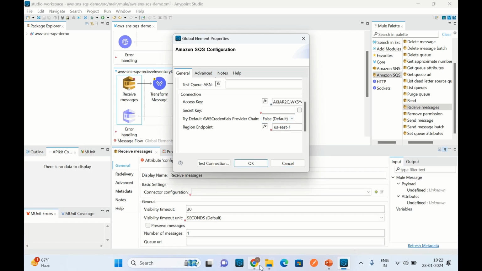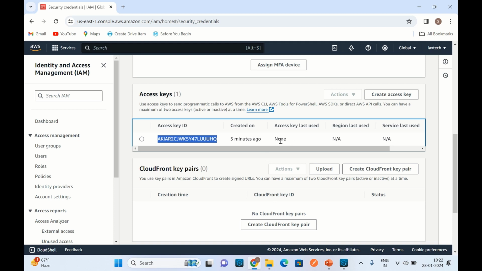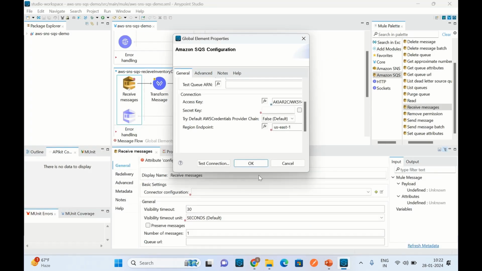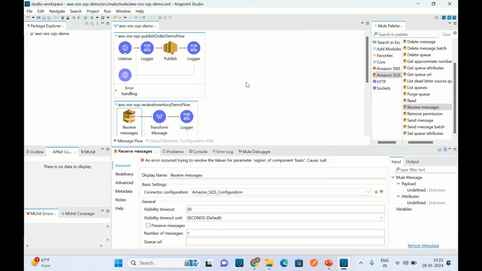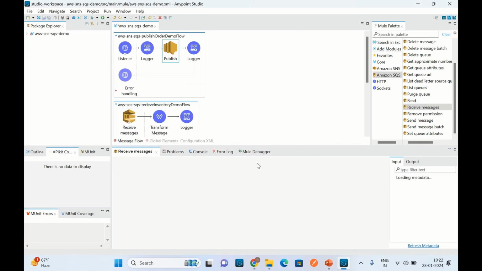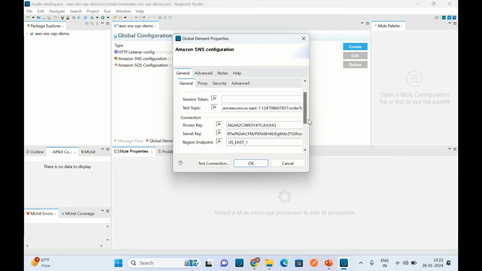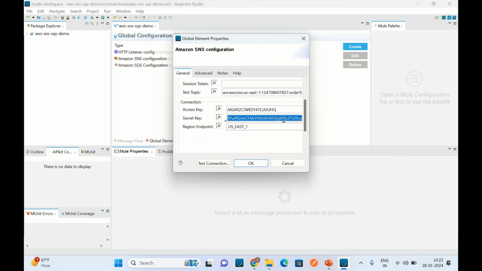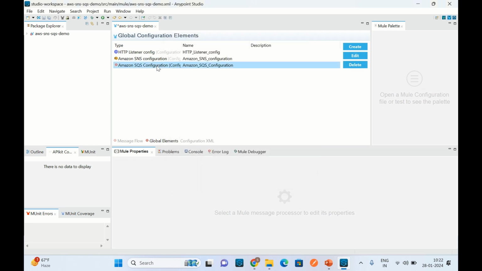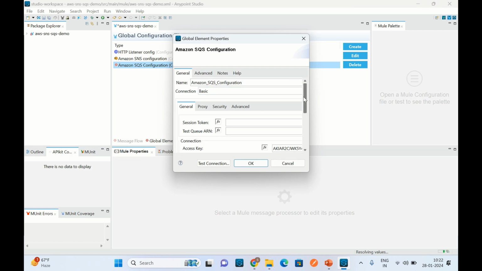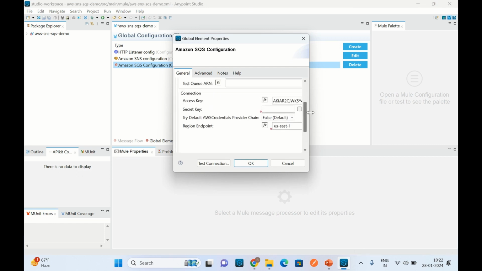Secret key we cannot copy from here because that is only possible when we create the access key. So I will go ahead and copy from our SNS configuration. I will copy the secret key from here and paste it here in SQS.